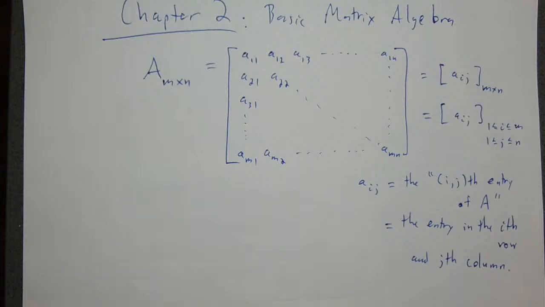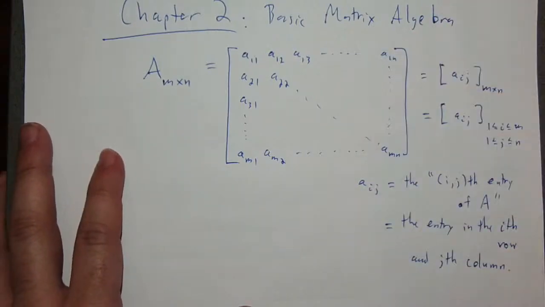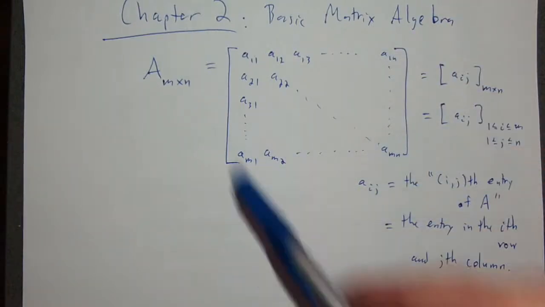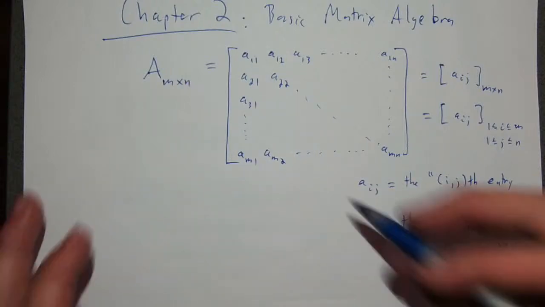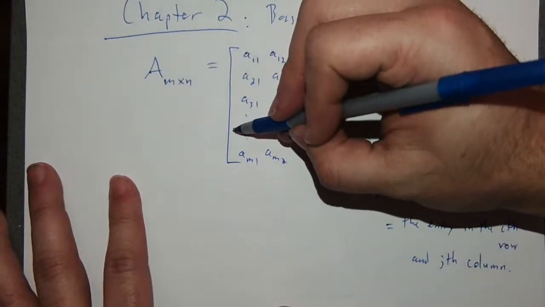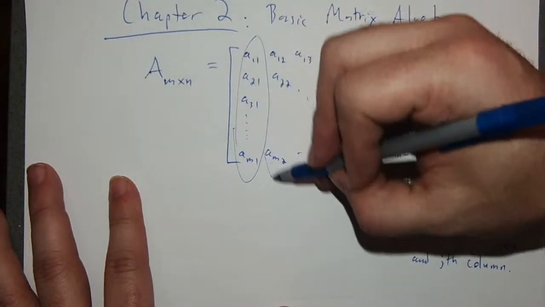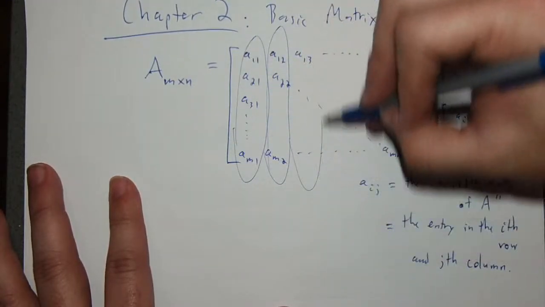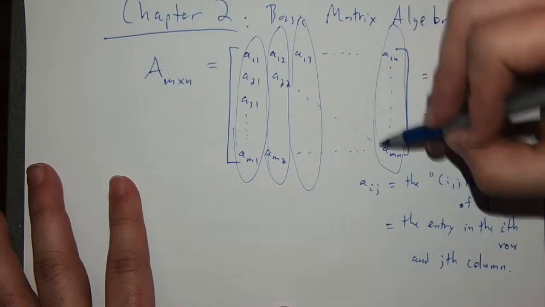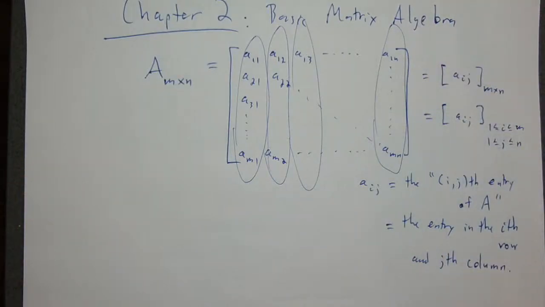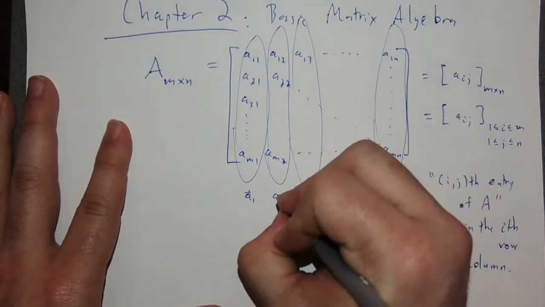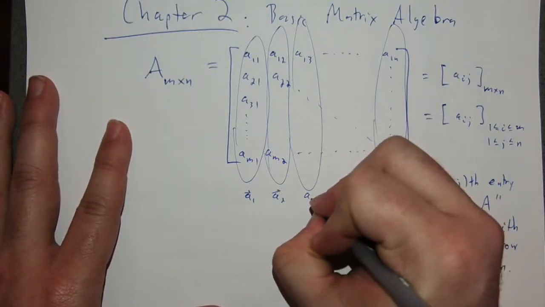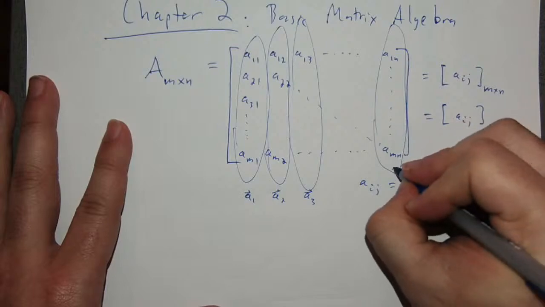So categorizing this in maybe a nicer way. Typically, of course, we're not going to write out a bunch of this unless we really have need for all these entries. So the way that we're going to do this is we're going to view these as column vectors all the way out to my last. So I'm actually going to view it as a collection of n columns, right? So I'll label these A sub 1, A sub 2, A sub 3, all the way out to A sub n.